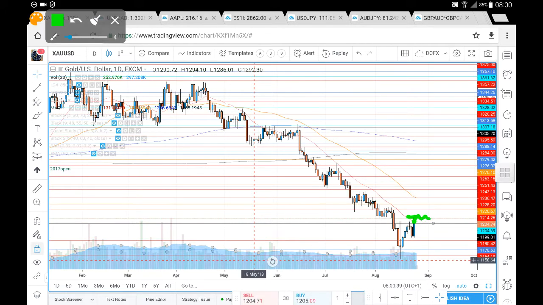So we'll see if we do have a bit of a pullback and see further continuation. It'll be somewhat counter to the overall trend, but we've had a pretty sharp move here to the downside. So we'll see if we can hold on to these higher prices and see a bit of a recovery here on the XAUUSD. And with that said, that pretty much wraps up the XAUUSD analysis.